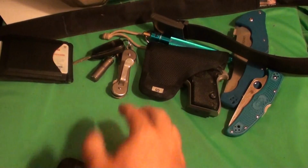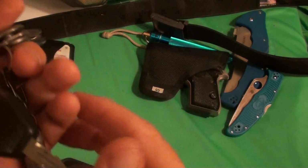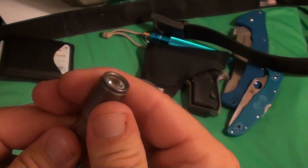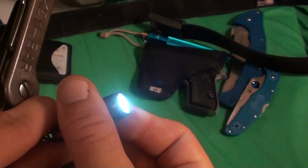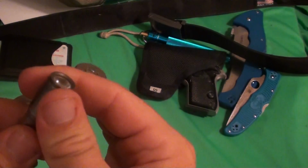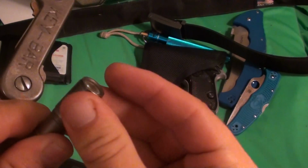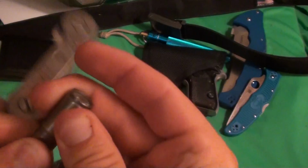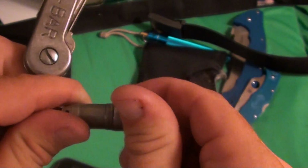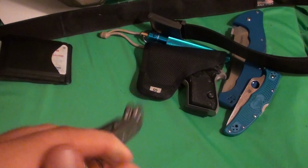But that's that. I got my keys with the key bar, and I got a McArmy titanium flashlight. I think it's 130 lumens full blast, and it is rechargeable, which is part of the reason why I got it. Unscrew this, and you have a little micro USB port. That's my EDC flashlight.